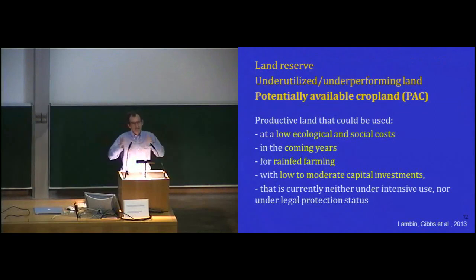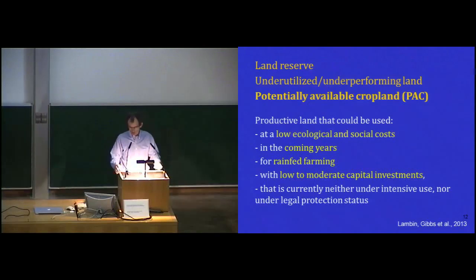What's driving this displacement of land use? Well, clearly it's the land use regulation in some places that decrease the accessibility of suitable land, but also the fact that the stock of underutilized land is not homogeneous across the globe. Some countries have very large stocks of land that we could call the land reserve or underutilized land.